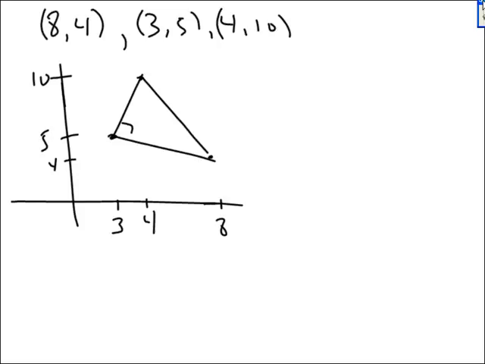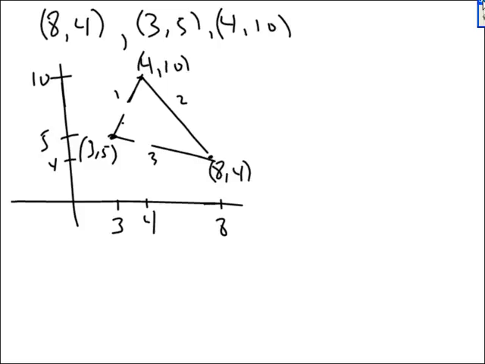And you can't say, oh yeah, of course, it looks like a right angle. And come on, that can be 89.3 degrees. Doesn't have to be 90 degrees. Well, the way to show that it's a right triangle is to find this distance and this distance and that distance. Show that this squared plus this squared is that squared. That's the only way you get a right triangle. There's no way that when you square 2 of those lengths and add them up, you get the third one squared, unless it's a right triangle. There's absolutely no way. So this is 3, 5. This is 8, 4. And this is 4, 10. 1, 2, 3.